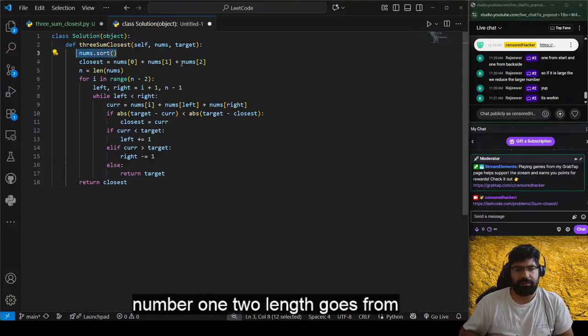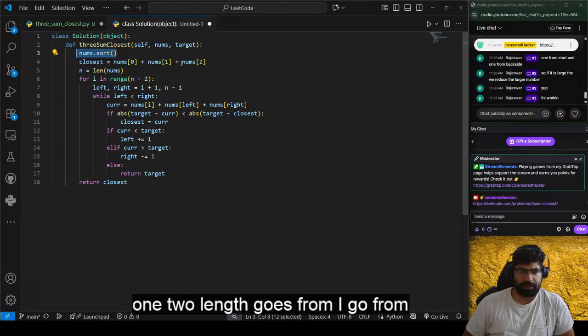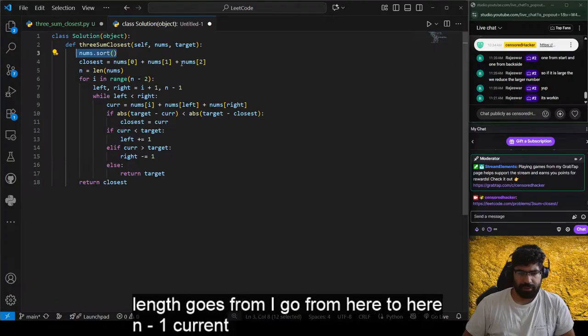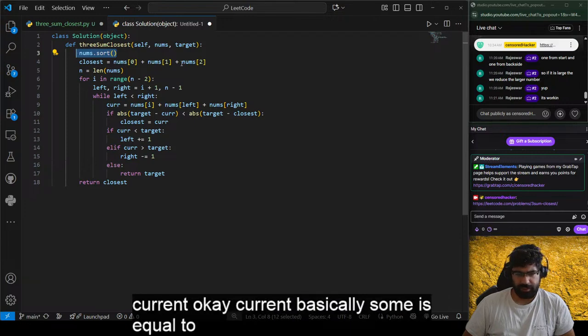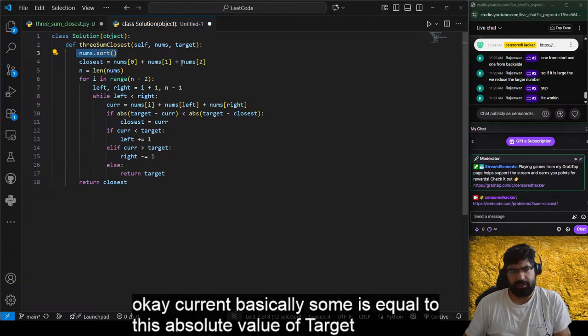Length goes from i, goes from here to here, n minus 1. Current difference is equal to, okay, current sum is equal to this, absolute value of target minus current. Really?